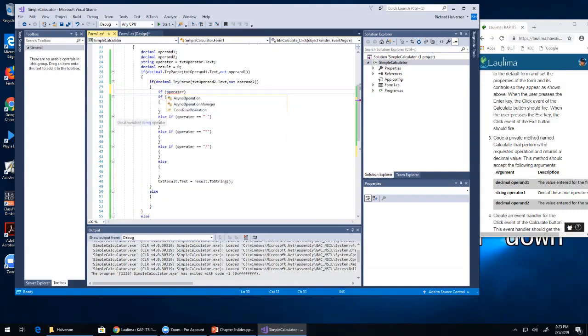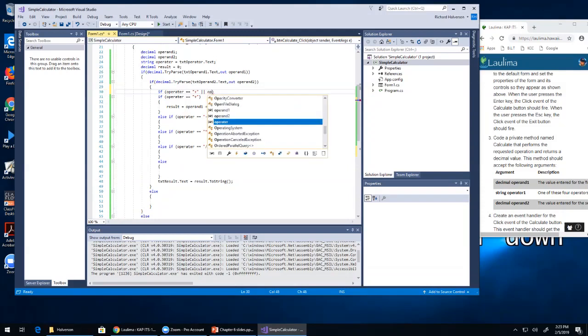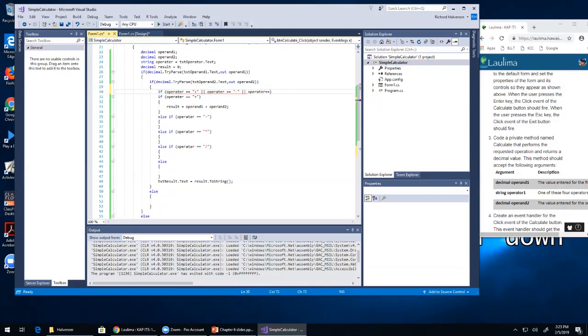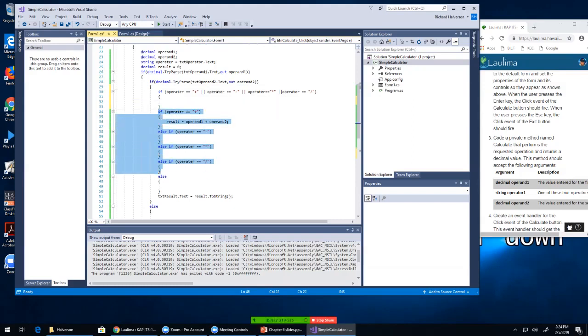If operator equals plus or operator equals minus, seems redundant here, or operator equals multiplication or operator equals division, then do this.